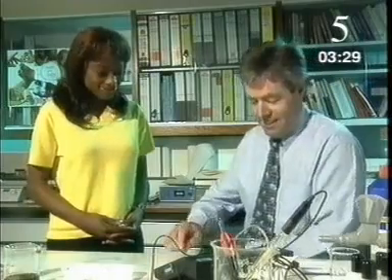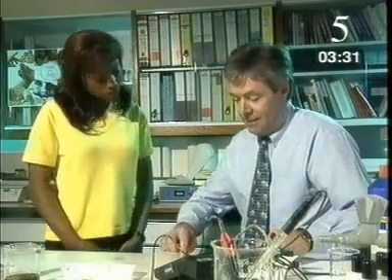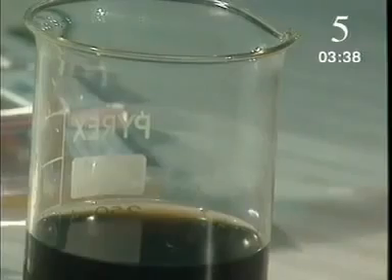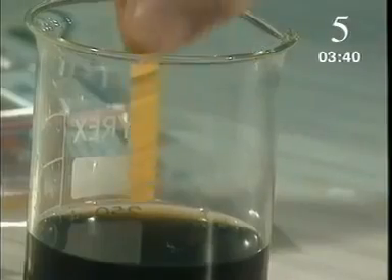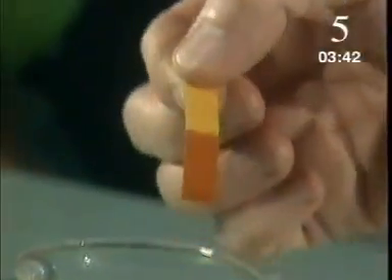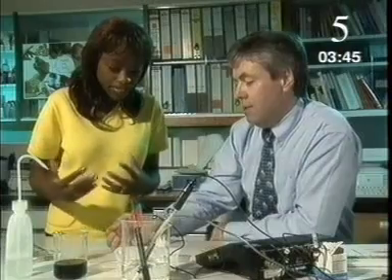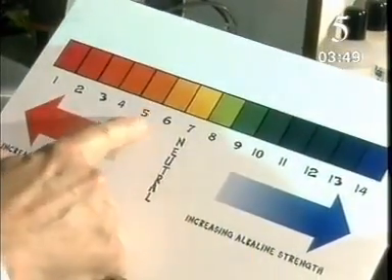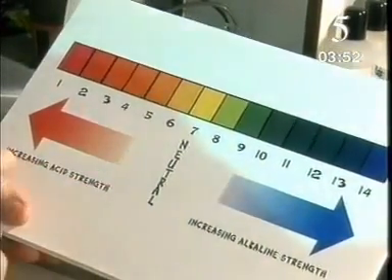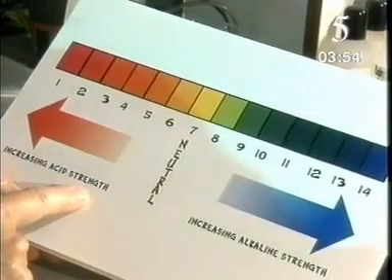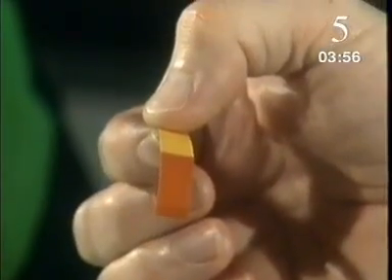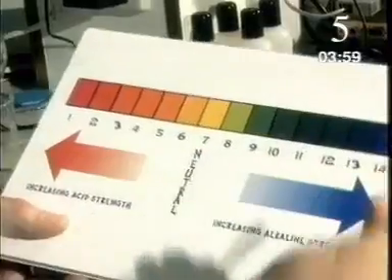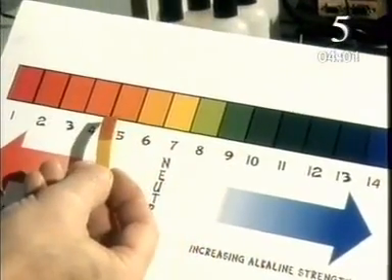We've got something called universal indicator paper, and it comes in these little packs here. And this changes colour depending on how acid or how alkaline whatever it is. We've got some ordinary cola here, and if I dip this in, what can you see there? Now that's gone quite pinkish, sort of orangey colour. Here I've got a table that shows the range that you can go through, and it goes from red, which is acid, through to blue. So that must be an acid? That is right, that's an acid. So an acid will turn towards the orange or the red colour.